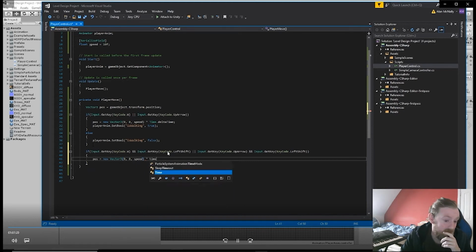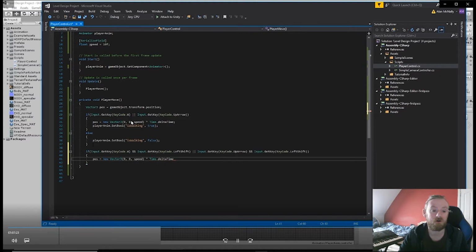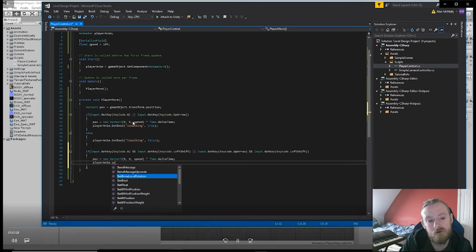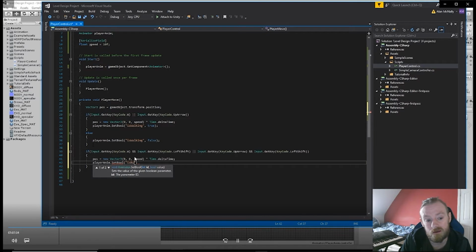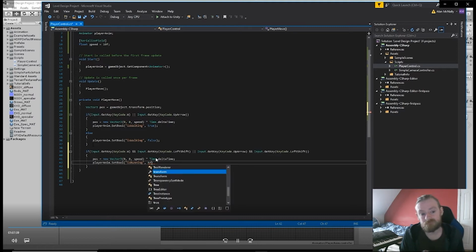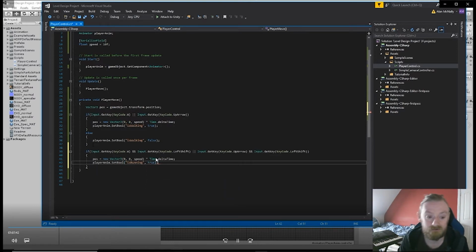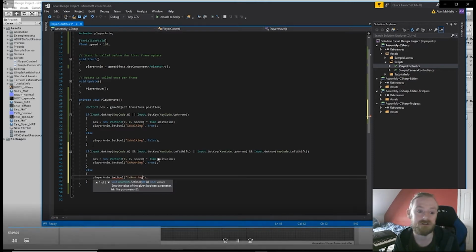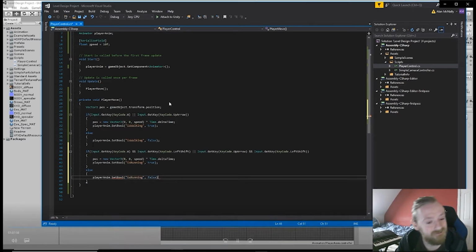Then we're going to put in speed. That's going to be the same, speed times time. That is the exact same as your walk. I would need to have a walk speed and a run speed, or maybe multiply speed by 2 to just make it faster. Otherwise, if this line of code actually does do anything when root motion is turned off, then your walk speed and your run speed are going to be the exact same. So what will happen is you'll have a run animation, but you'll be moving at a walking speed, which will be interesting to see, but not what we want.